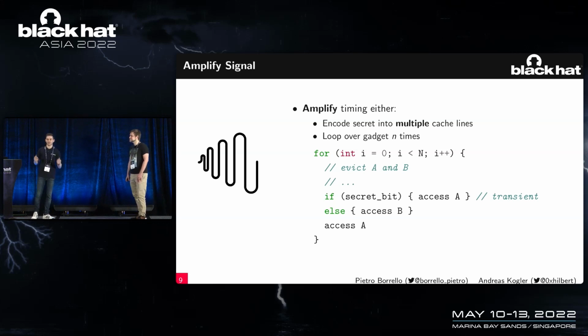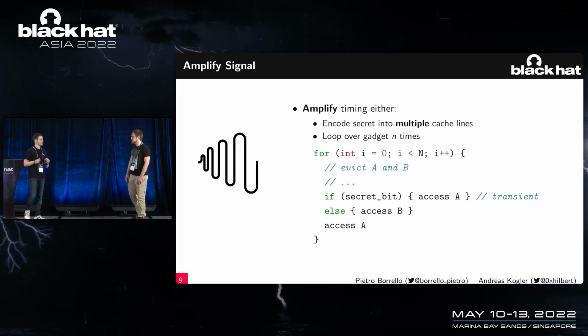Like in the beginning with the cache. Yes. But in the second case, let's assume that instead the secret bit is 0. So we will take the else branch, we will read from memory B. So we will have a slow access. And then after that, we will have another slow access due to the architectural read of the line A. So in every loop iteration, we will have either 1 or 2 slow accesses.